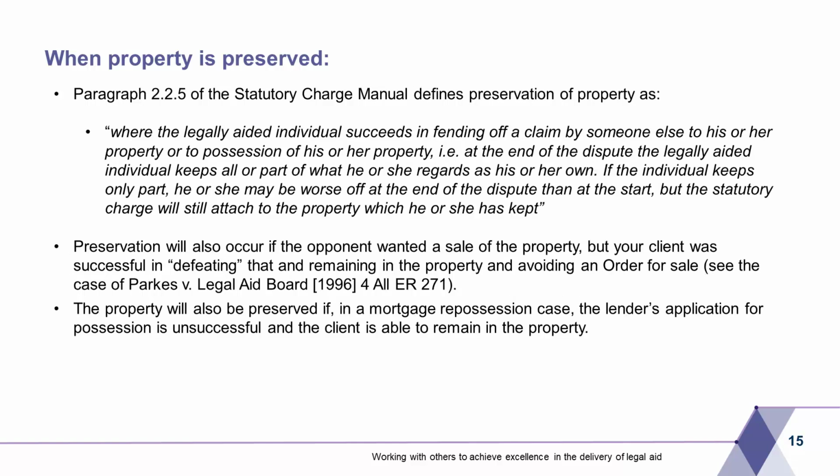Slide 15 sets out what the agency classes as preservation, and this is where your client fends off a claim to his or her property or their possession of it. Preservation will also occur if the opponent was seeking a sale of the property, but your client was successful in defeating that and avoiding an order for sale and remained in the property.